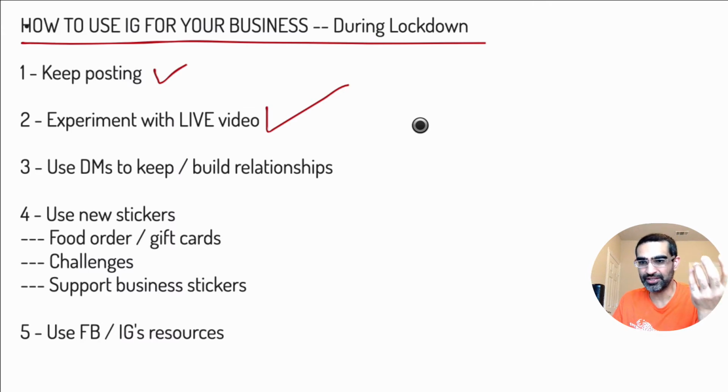And a couple of examples, let's say if you're a local coffee shop, maybe you can create a live show about how to make coffee like us and teach people how they can make coffee at home, because obviously people are in lockdown, people are in quarantine, people are staying at home. So engage with them using live video. If you are a furniture store, maybe you can create a DIY show and teach people how they can do the basic cleaning, the basic fixing, and do a lot of stuff in the house, DIY, do it yourself.